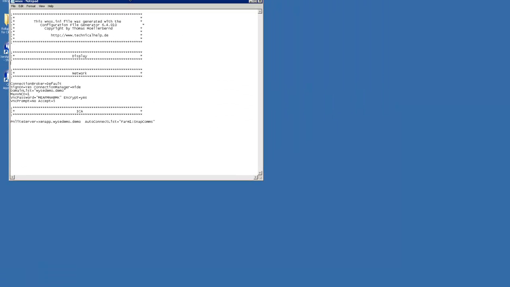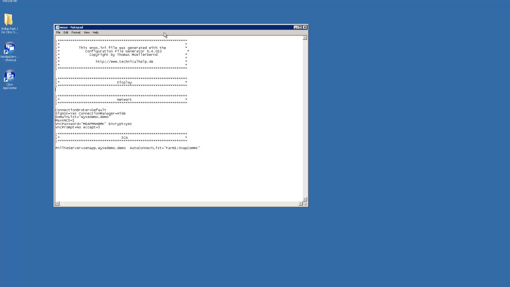So this is a WNOS.ini configuration that a ThinOS device pulls down to configure itself. So you can see I've got a very basic configuration here. I'm setting a domain name so I can log on, sign on equals yes to force me to log on, my VNC parameters there so that I can remotely connect to it and demonstrate how it works, and then my Citrix settings. PNLite server is my Citrix XenApp application server, and my auto connect list, I'm giving it a farm name followed by a colon and the published application name.